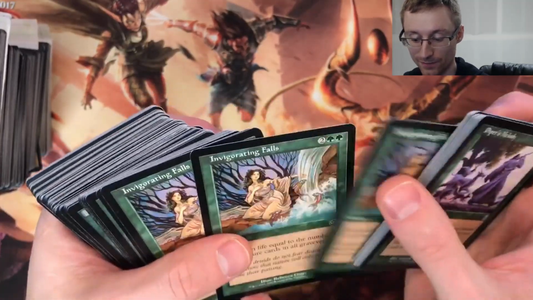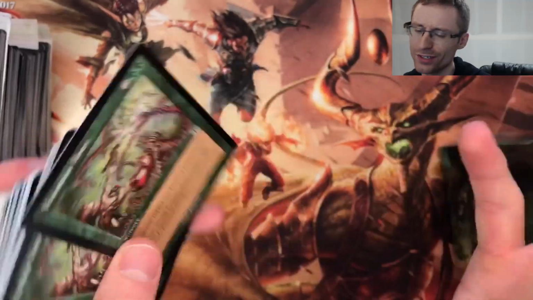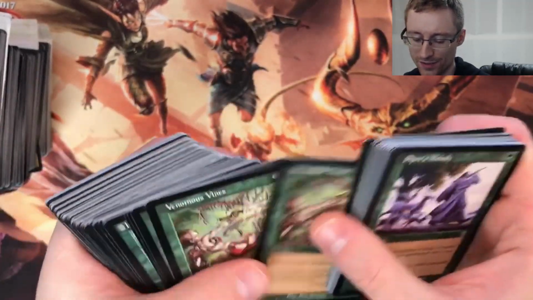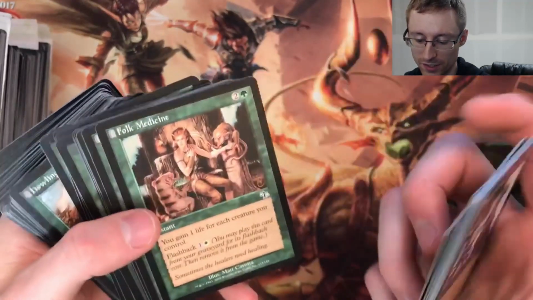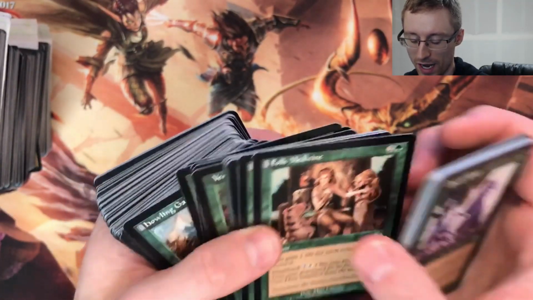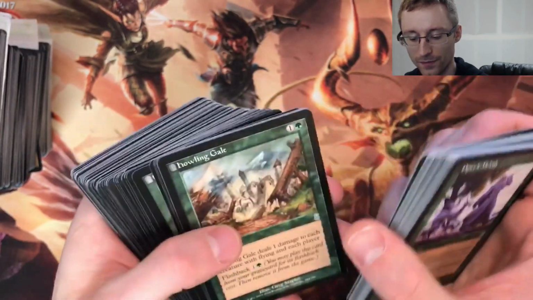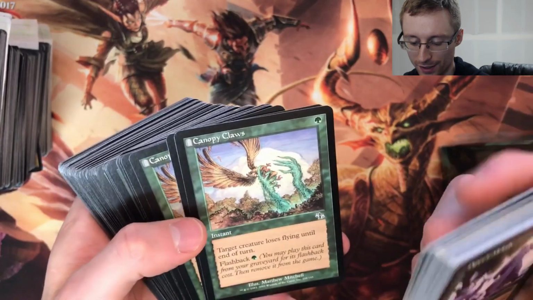Wouldn't recommend that. Invigorating Falls. I mean, it couldn't hurt, right? I mean, try it, but go see your doctor still. Venomous Vines. Howling Gale. Look, if some dude comes up to you and says, hey, take a seat on my stump and talk to my rat friend, we'll heal you. I'm not saying don't. I'm just saying think critically in that moment.